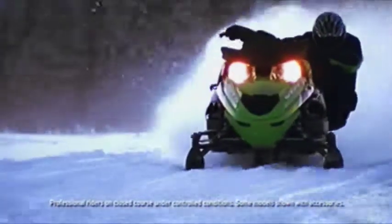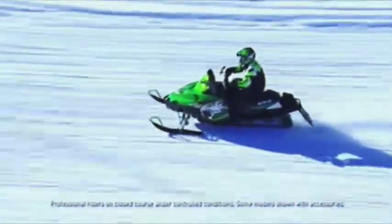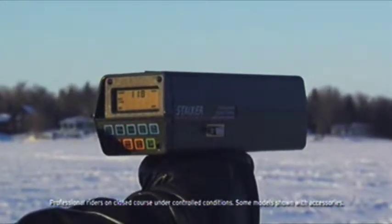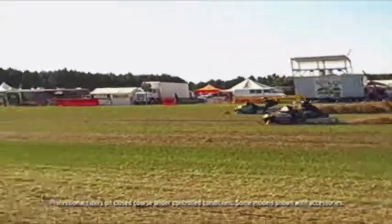This 177-horsepower bad boy was clocked doing 137 miles per hour on asphalt in upstate New York. That's some serious speed. Then there's the blistering 2-stroke CFR 1000. Out of the gate, nothing can touch the CFR, and we mean nothing. The proof is on the grass drags we've been testing on.